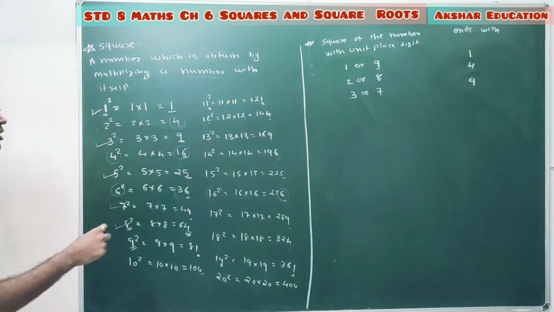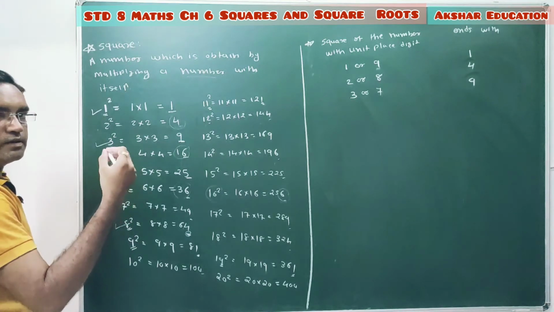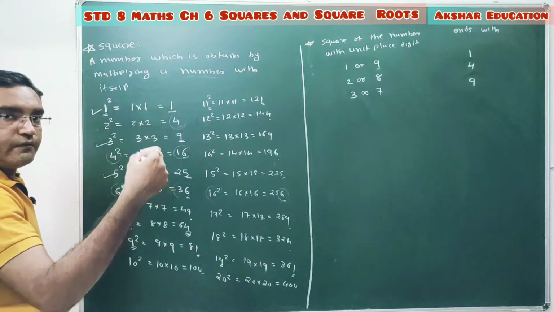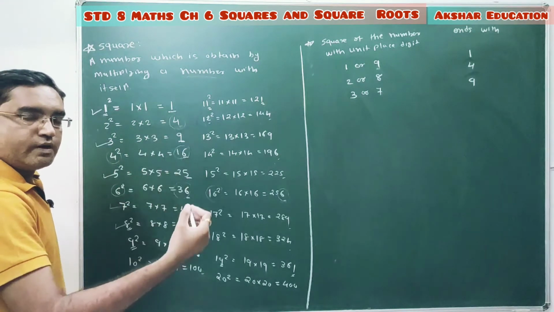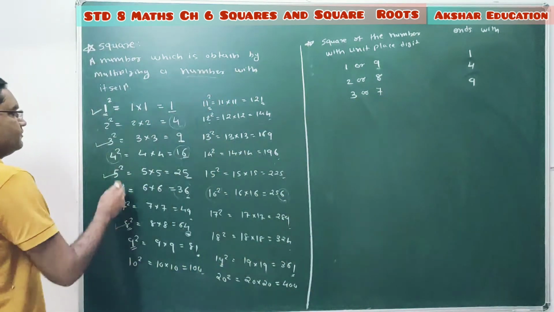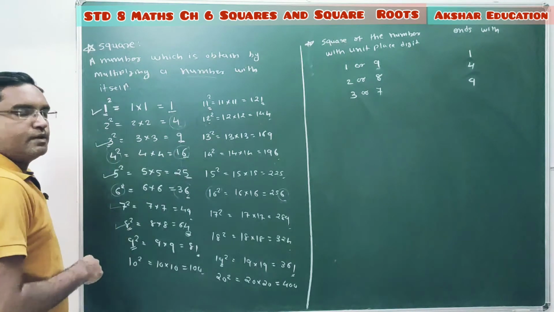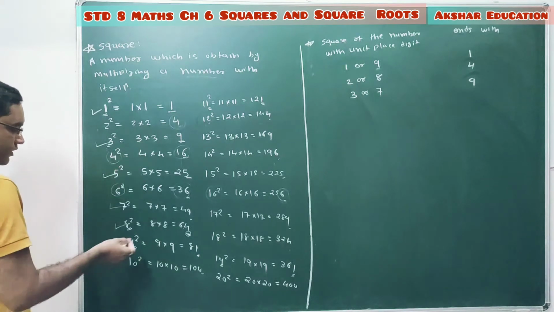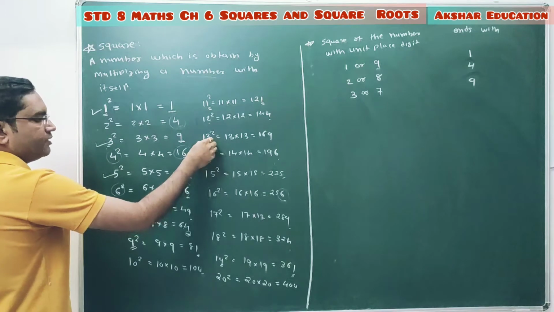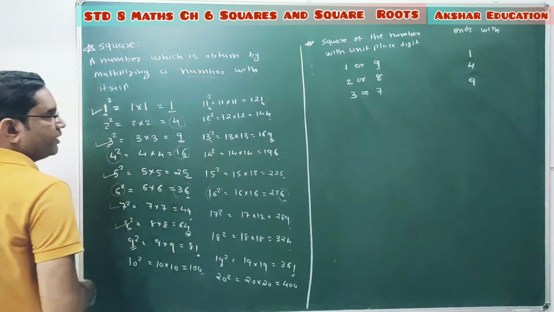Now any number whose unit place digit is 3 or 7, whose square always ends with number 9. है ना, कोई भी नंबर ले लो, आप उसका स्क्वायर निकाल रहे हो, अगर उस नंबर की यूनिट प्लेस डिजिट पर 3 या फिर 7 है तो उसका स्क्वायर, परफेक्ट स्क्वायर नंबर की यूनिट प्लेस डिजिट पर हमें 9 मिलेगा। Let's check it. 3 square, unit place digit is 3, so square is 9, so again the unit place digit of this 9 is 9. Take 13, so here in 13 the unit place digit is 3, take its square, we are getting 169, so again at the unit place we are getting 9.